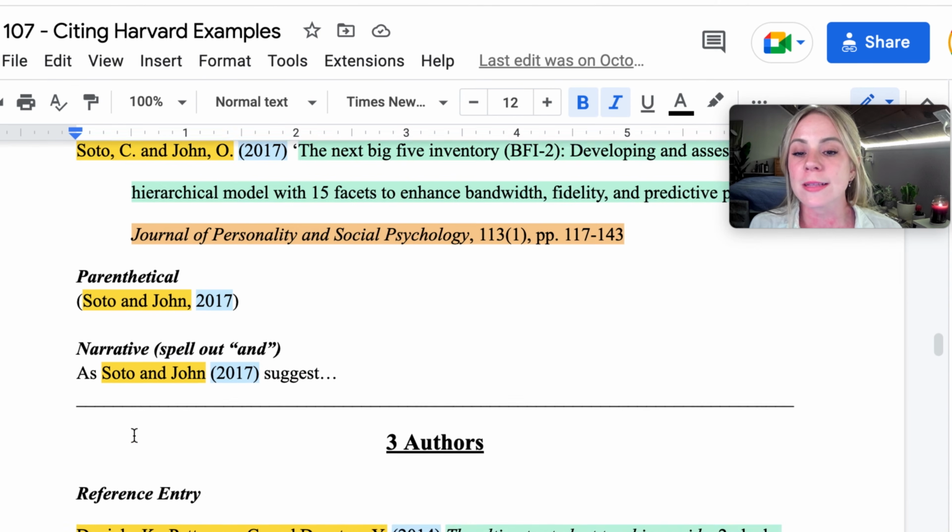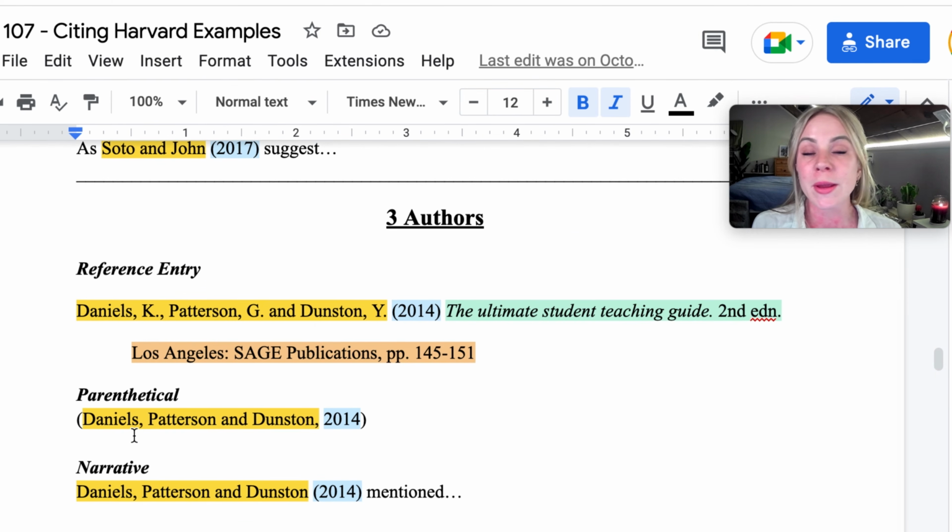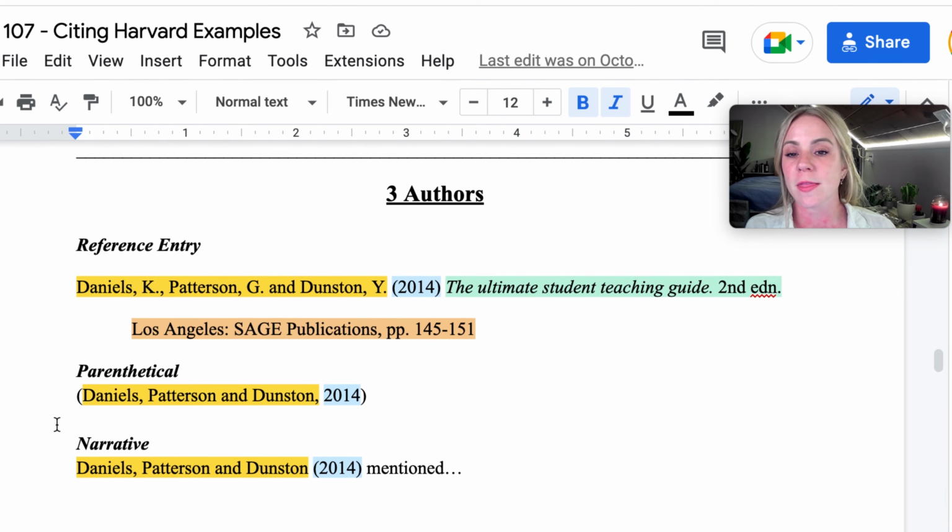But now let's talk about what you're going to do when you have three authors. And quite frankly, there's a theme here because again, we're going to build on the principles that we just learned, and that we're going to include the last name of all authors. We're going to separate the last two by the word and, and note that you're going to include a comma to separate the first two.